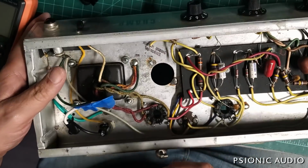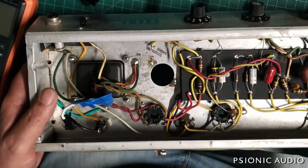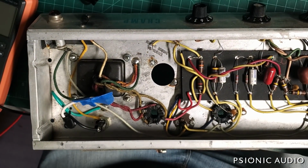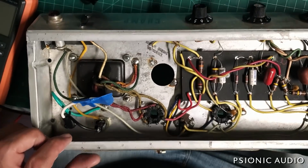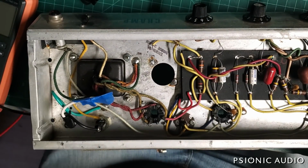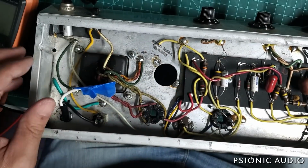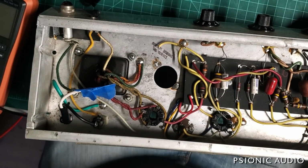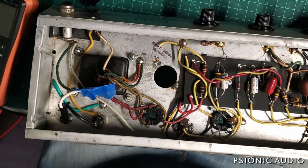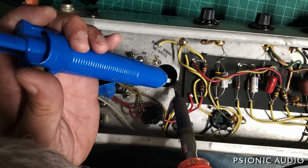Alright, so this old cap is out. Now it's time to remove this old solder. And let me find something to stick under this chassis so it doesn't want to wobble so much. I think this pair of 6x6 tube box will work. Okay, yeah, keeps it just enough. Alright, let's do this one here.